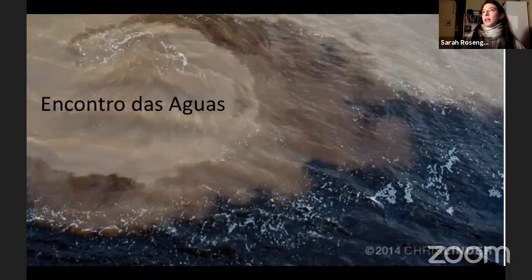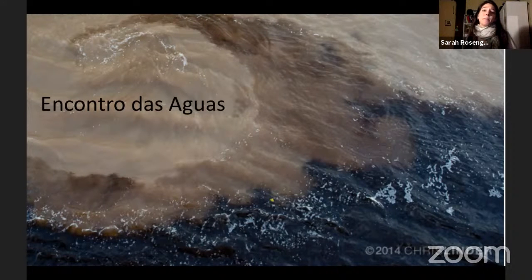I think I spent more time on that in recent years, leading up to my new assistant professorship in Chicago. To start this section, I want us to think about this phenomenon, Encontro das Águas, which is the meeting of the waters. It happens a lot in the Amazon River Basin, where a very sediment-rich tributary meets a very sediment-poor tributary. This image, taken by our colleague Chris Linder, shows the meeting of the Solimões River, which is very sediment rich, with the Rio Negro, which is really sediment poor.